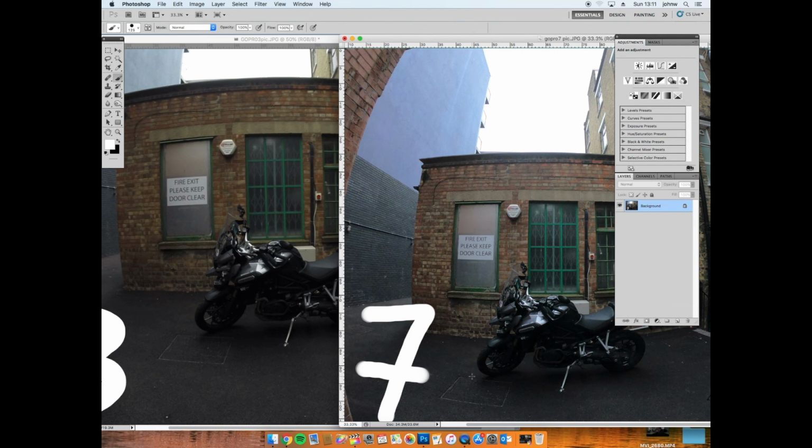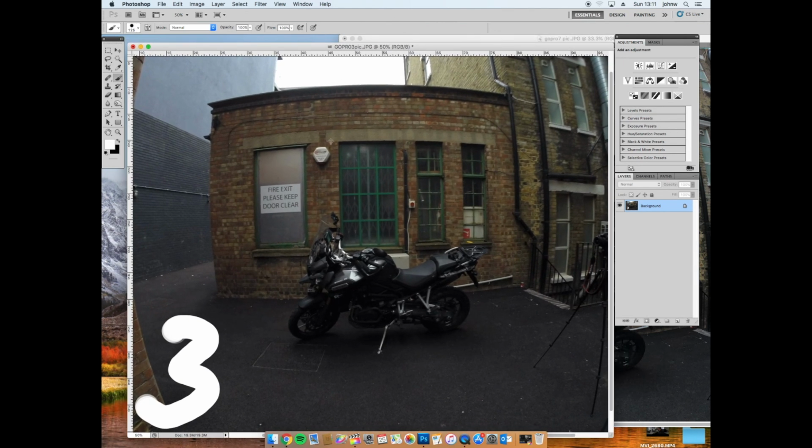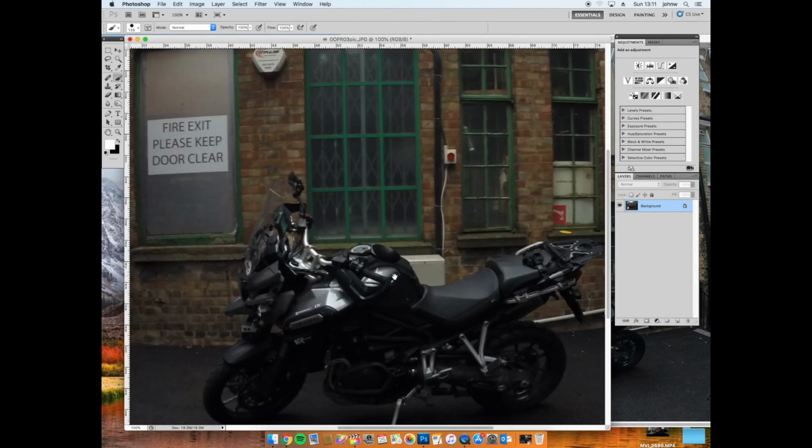Now you can see the 7 is a lot crisper. The colours are more saturated, yet not over the top. They're a lot more faithful to how this area actually looks. And up on this wall here, that is a pretty accurate take on what that colour is, whereas on the 3, it just looks washed out and grey.